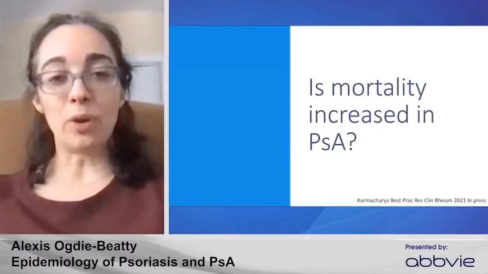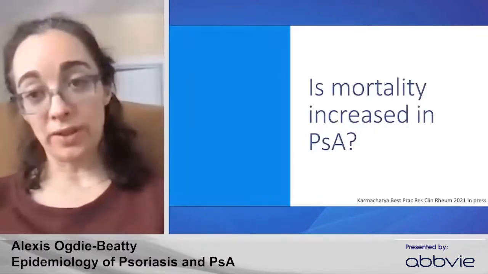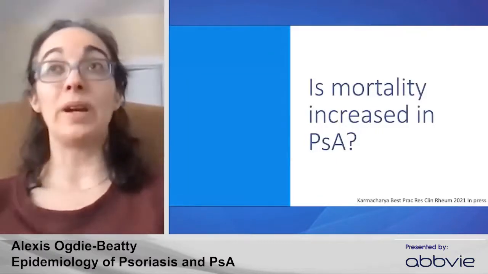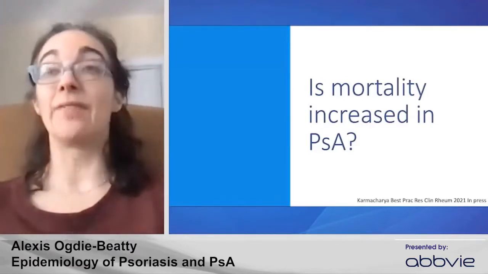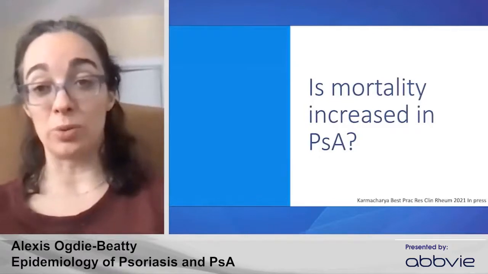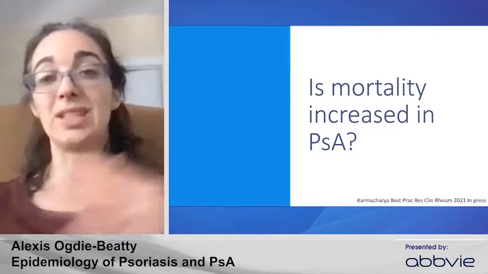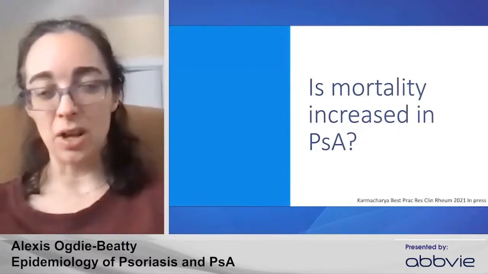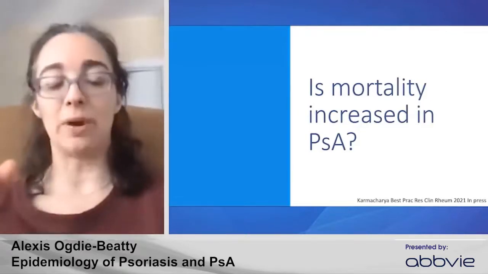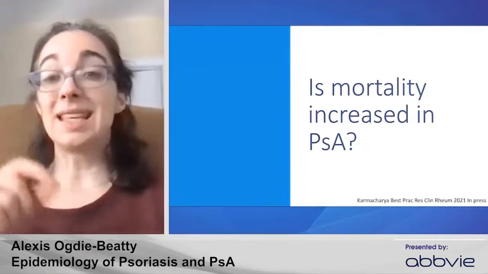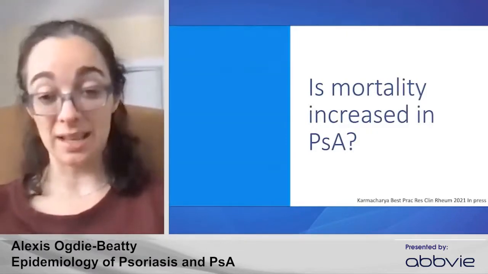Finally, when we're thinking about mortality in psoriatic arthritis, we talk about a whole bunch of different comorbidities. So are these comorbidities increasing mortality? Well, probably individually, yes. So if they have cardiovascular disease, they may be more increased risk for mortality. Same with diabetes, for example. However, as a broad spectrum across the general population, it's less clear. So there's some studies suggesting that there is an increased risk for mortality among patients with psoriatic arthritis. It seems that there is a clearer increased risk for mortality among patients with severe psoriasis.